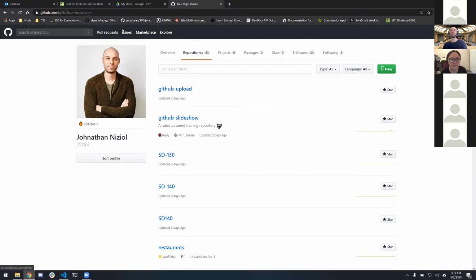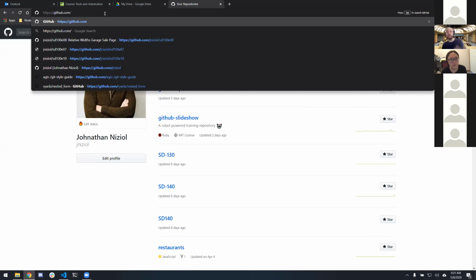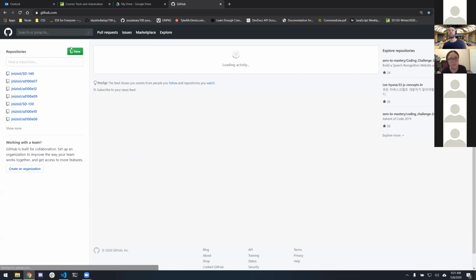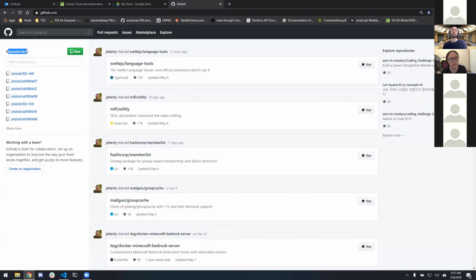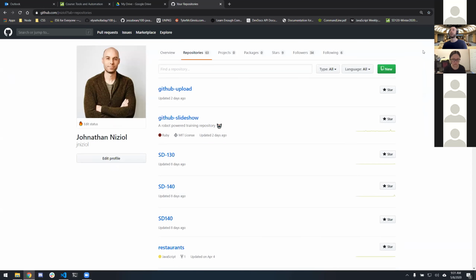If you click on repositories, or if you're logged in and you simply go to github.com, either one of the two, you're essentially looking for the word repositories with the button New beside it. So you can either click on your picture at the top right and click on your repositories. Then you have a green button called New there, or if you're on the other page that I showed you, there's a green button called New there. You're going to hit that green button.